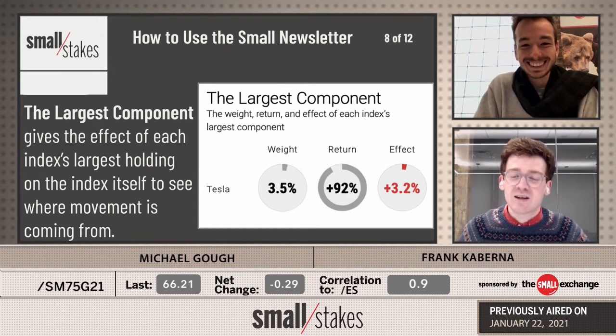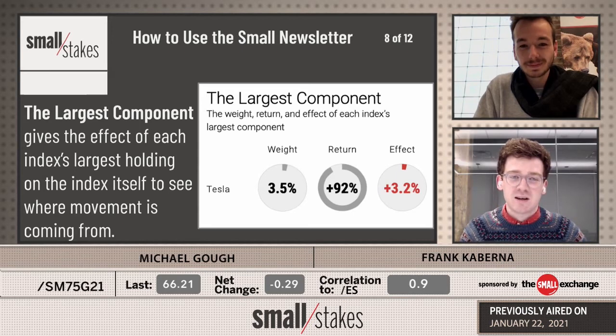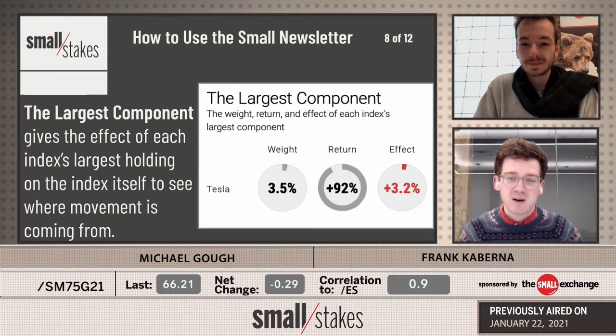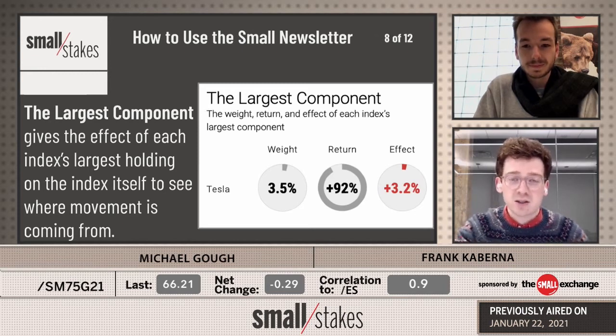And lastly, this is another one that's great for context, not necessarily building a lot of opportunities. But it is good to know, if I'm buying or selling this thing, what is the largest component? In SM75 right now, it's Tesla. The weight at 3.5% isn't really that big relative to the S&P or NASDAQ that have 10 to 15% in the top holding. So, okay, it's a diversified index, but what has Tesla done and how has it pushed this index? You can see here that this largest component, Tesla, has driven over 3% of the 30% in the product itself.